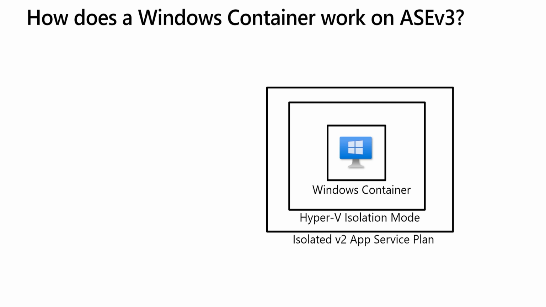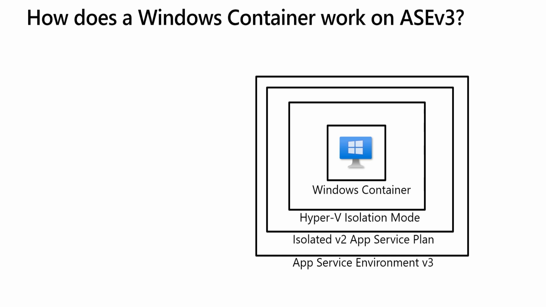Now, all of the containers ultimately run inside of an app service plan, and specifically the SKU of that app service plan is the isolated v2 SKU. That's the newer SKU that's associated with ACE v3, and not only does it provide the ability to run Hyper-V isolated Windows containers, it also comes with more powerful CPUs and higher memory options all the way up to 32 gigabytes of memory. Now, you can go out and run as many containerized apps as you want inside of a single App Service Environment v3. You can go out and put all the containers in a single plan. You can deploy them into multiple plans and put them all inside of that secure and isolated ACE v3.